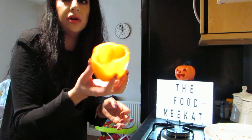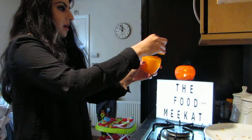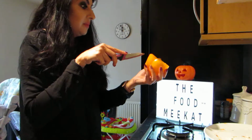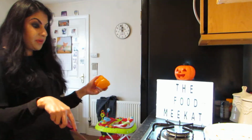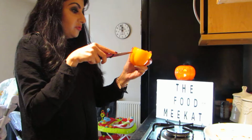Okay, so you're left with something that's quite hollow. Now I think that would make a really good party platter, kind of Halloween party platter. The reason why is because I think it makes an amazing pumpkin. Can you see there's a theme emerging? I'm just pumpkin obsessed: pumpkin decoration, pumpkin pizza, and now I've got a pumpkin pepper stuffing going on.